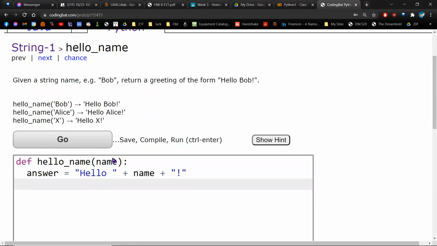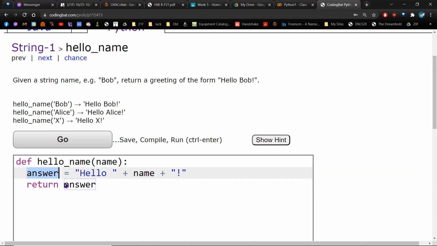And now the new thing as well is we want to return this answer. But what this last line of code is saying is that, well, we've found what the answer should be. Now we just need to basically pass it to whoever's checking us. We need to return the result.